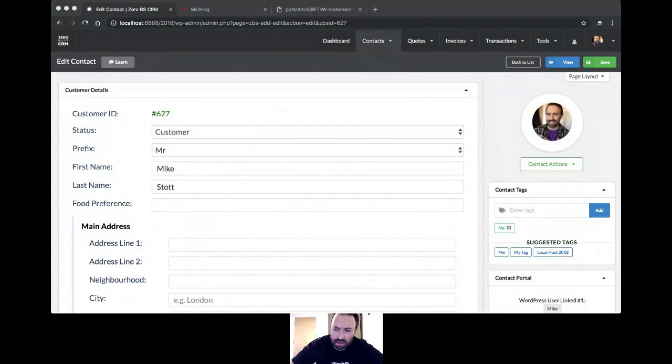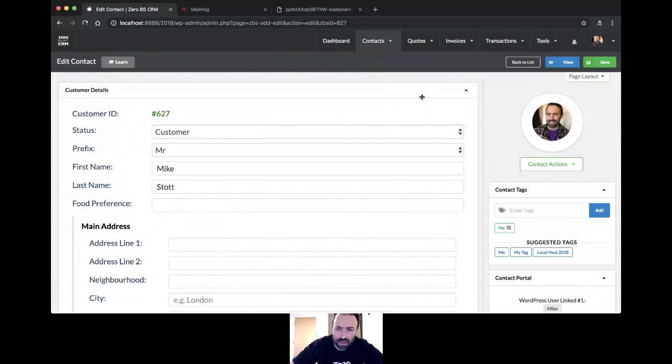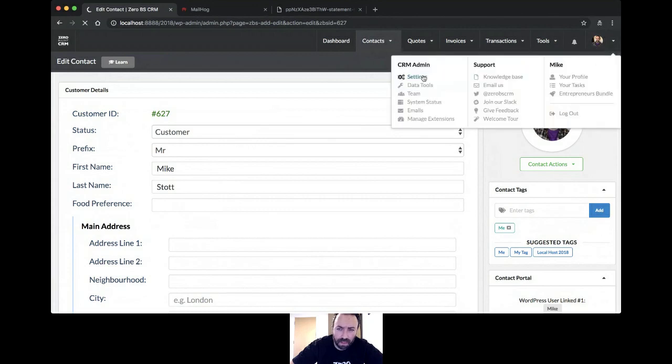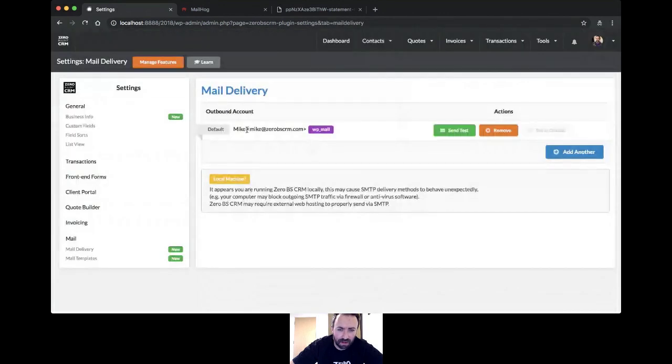So Phil's asked, I have a corporate email extension, xyz@company, for example. Can emails from ZBS display this as the from address? So yes, if you go to your mails, it's going to be the settings. As long as you set it up as a mail delivery address, so as long as you set your company address here as one of the options to go outbound, and then you can set it as default, then all the emails will come out from the default of that company name.